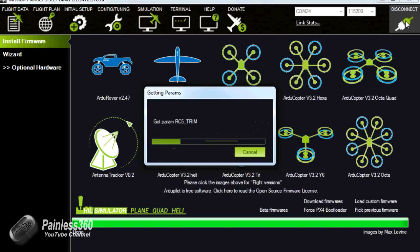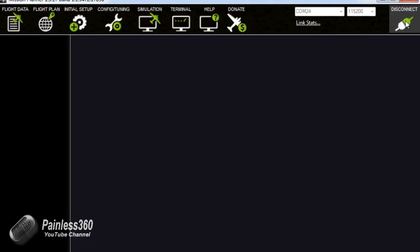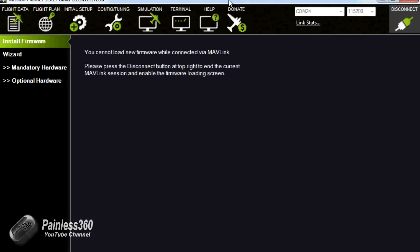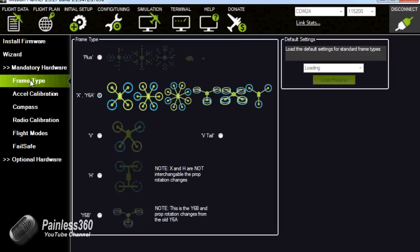So now we're connecting to the board for the first time. This is good news, we can see the board here with all the information coming down from the APM 3.1. And when it's connected, we'll see on the left hand side now we have a lot of extra bits and pieces in the mandatory hardware. The first is frame type. So let's do that first.